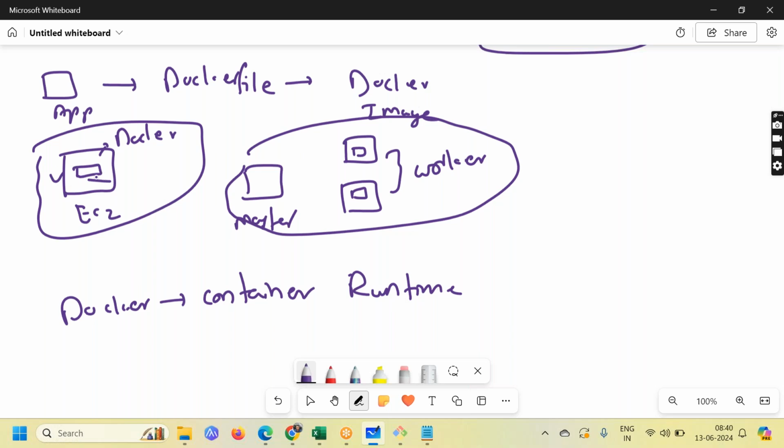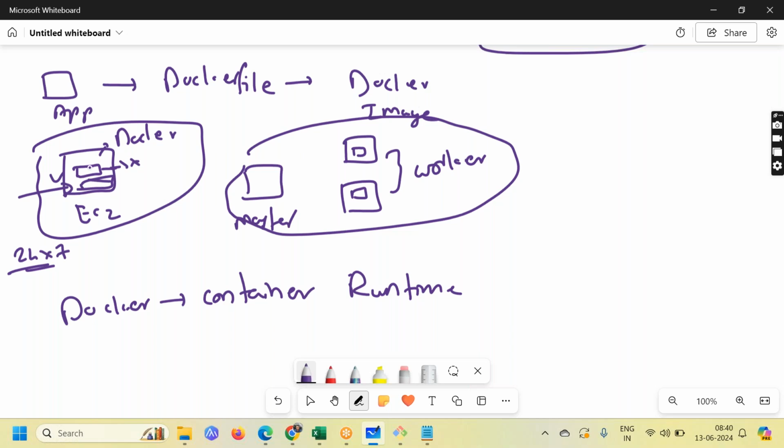But we have a lot of problems here. Let's say you're running your applications with just the help of Docker. Tomorrow you're running this container, and some problem occurs with this particular container, and your container stops. What can we do? You have to log in again to the EC2 server and check. Okay, the Docker container is stopped. So what will you do? You will restart the container. You will check what happened, and probably you will restart the container again. But can you do this 24/7? The answer is no, right?